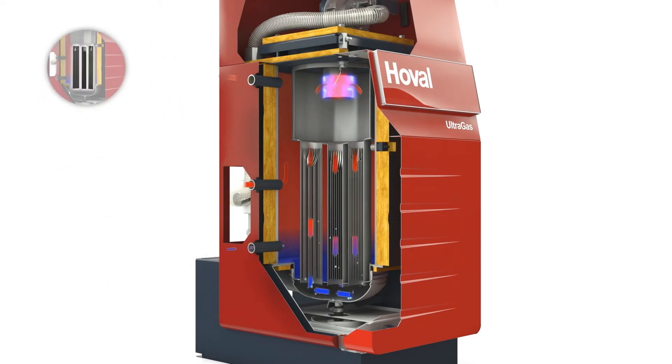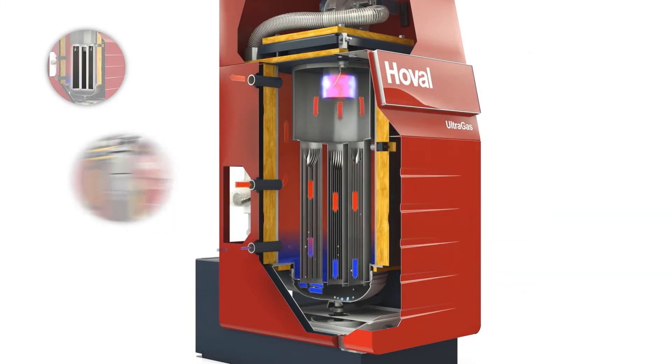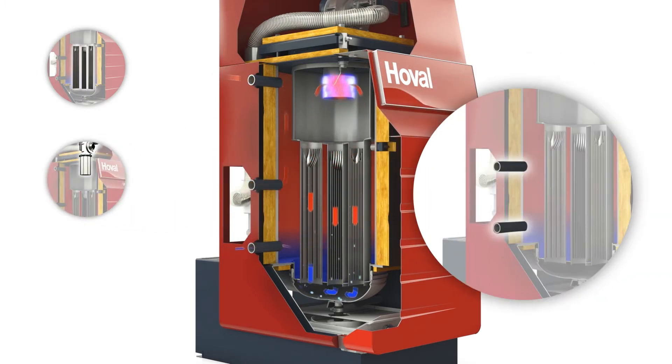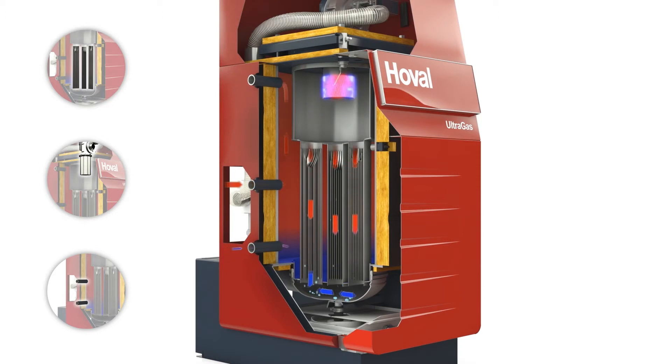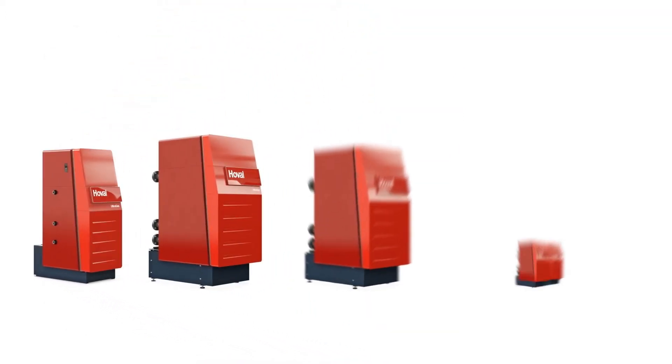where the patented Alufair heat exchanger optimises heat transfer and increases the efficiency of combustion. The technical innovations continue in the form of modulating burner technology with the patented Ultraclean system. This burns so cleanly and in line with performance that outstanding emissions values are achieved. Finally, there are separate high and low temperature returns that maximise the condensing effect to achieve even greater efficiencies. The Hoval Ultragas is a real virtuoso in the world of high-efficiency gas-fired condensing boilers.